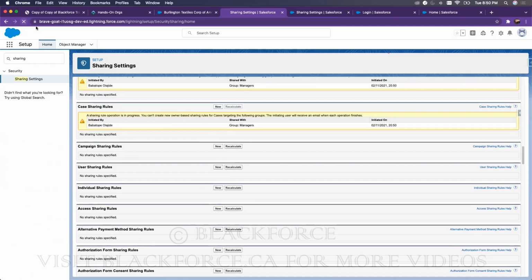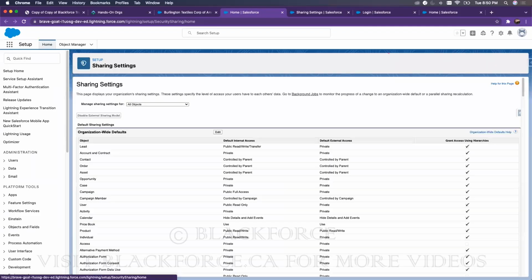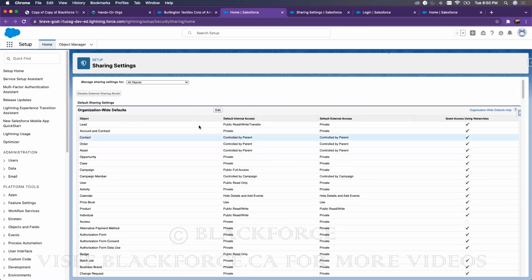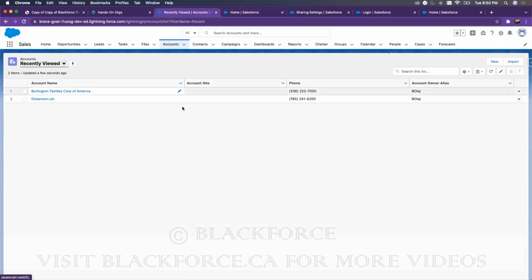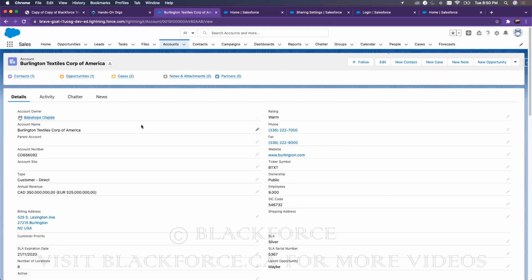So I'm going to give you a scenario and you're going to tell me how to manage this scenario based on what I've demonstrated today, okay? So I'm going to read it out. Just tell me how to manage those scenarios. If you have an organization where everyone should be able to see all opportunities, or let's say all accounts, but only managers should be able to see the opportunity value. How would you do this?